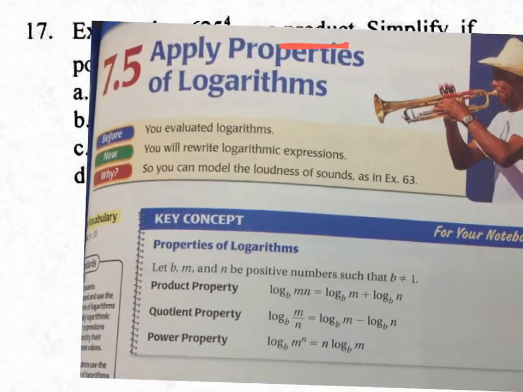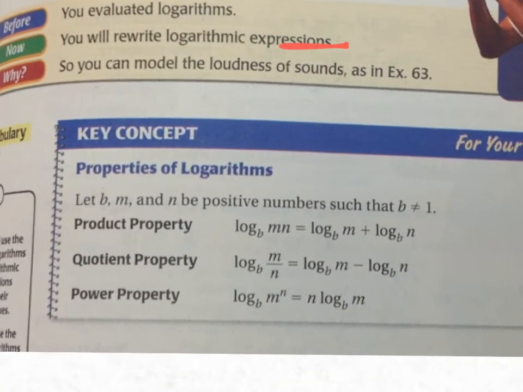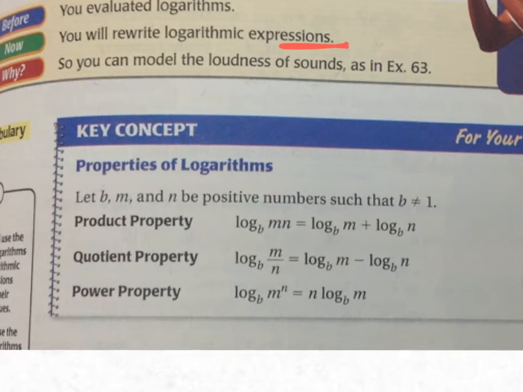And this is from our green book. I hope you guys remember this, the properties of logarithms. There's the product property, which is saying that if you have log of something times something, you could split the log and make it log of the first something plus that same log of the second something. Or you could go backwards to condense. If you have a plus sign with the same exact logarithms, you could condense them to be one single logarithm with the two terms being multiplied together.